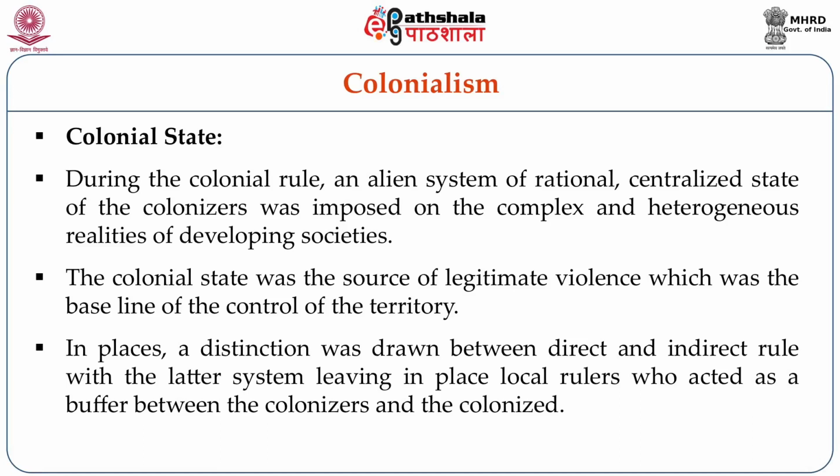As we discussed earlier, they had control through police, through the army, and through laws. So this brought about more control over the developing countries. And there was direct as well as indirect rule, because they sometimes empowered the local rulers or the feudal lords to collect taxes, to implement and enforce their rules and laws on the people.